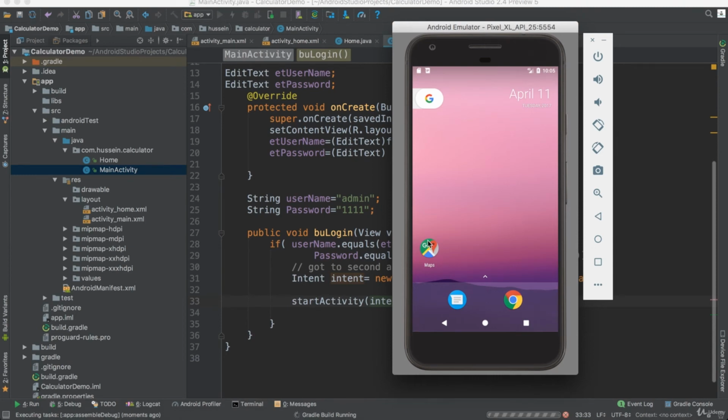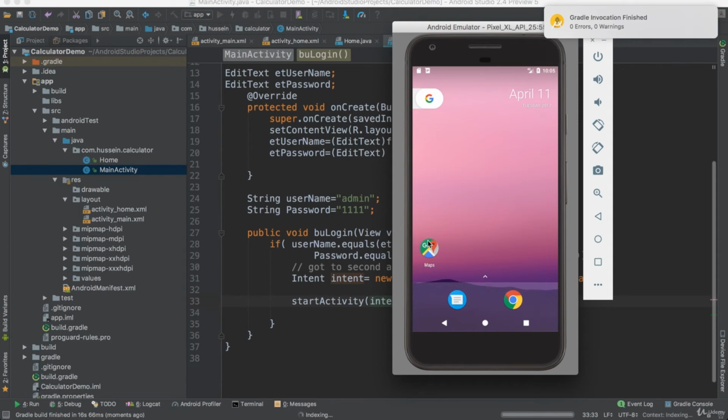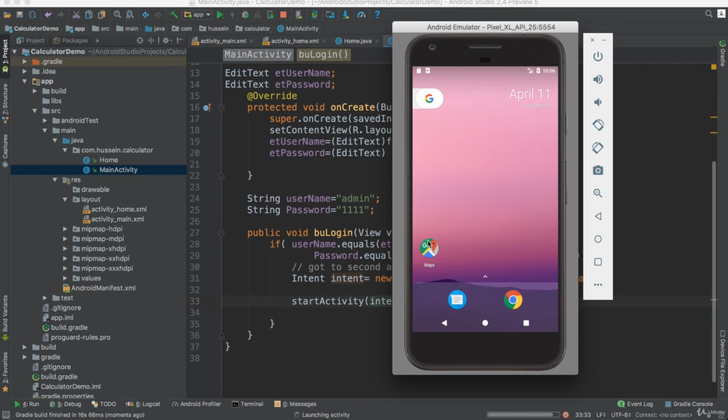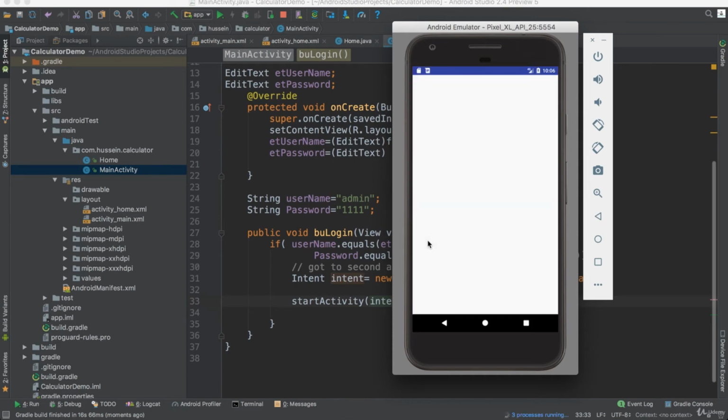What we want to do is pass some data. For example, we need to pass the username. If he enters the username and password correctly, it will tell him, for example, welcome, the name of the user, welcome Hussein. So we need to pass data via intent. One thing you have to know about it: intent looks like web pages when you pass data between one page and another. So a user could do direct access to other pages using some hack application that you'll see at the end.